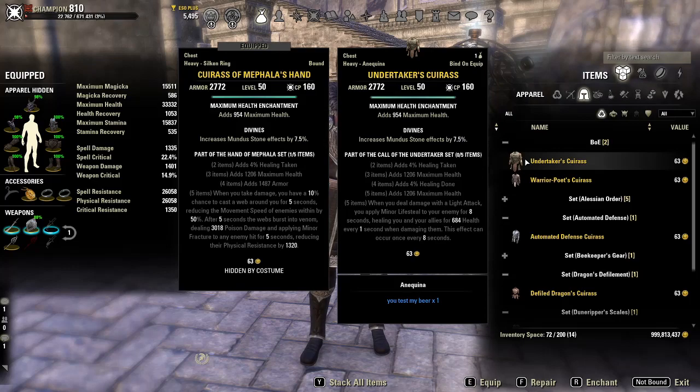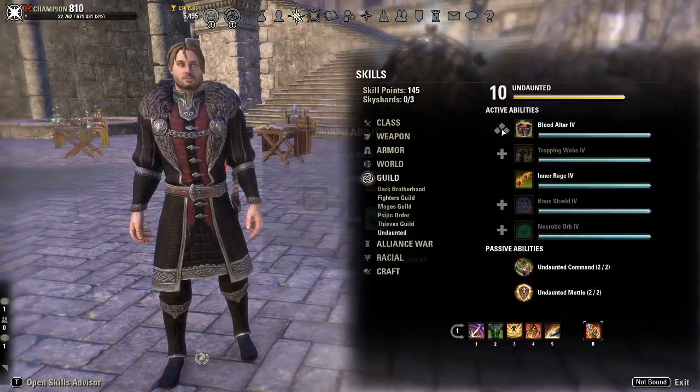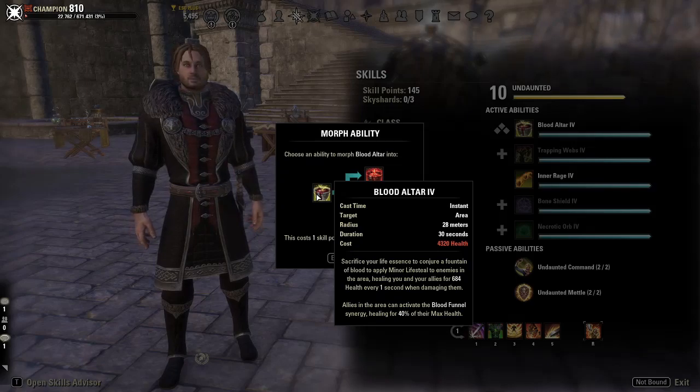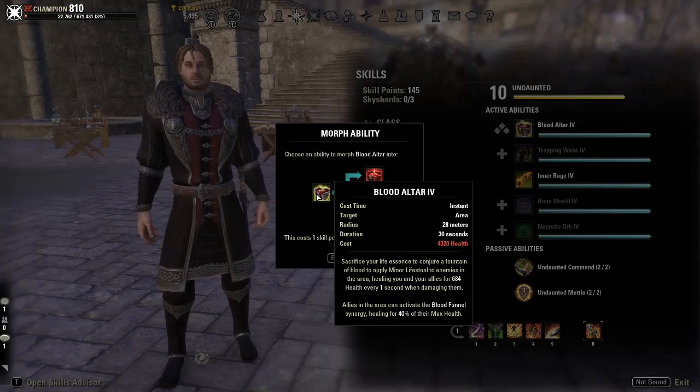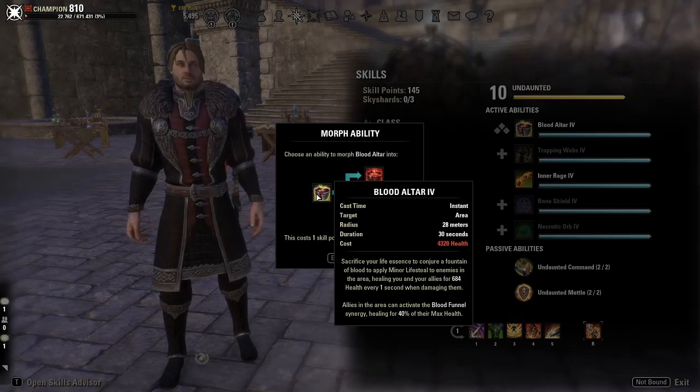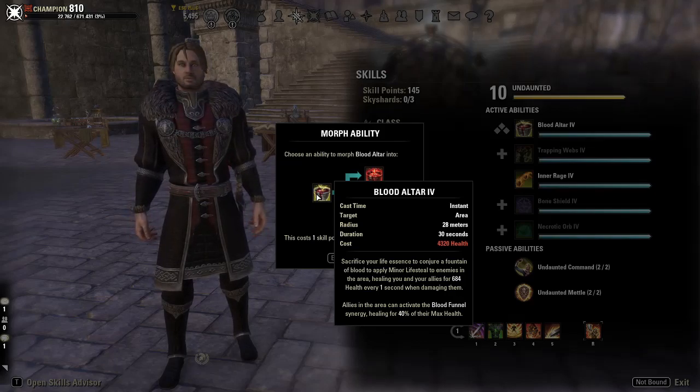But the last 5-piece set, when you deal damage with a light attack, you apply minor lifesteal to your enemy for 8 seconds, healing you and your allies for 684 health every 1 second when damaging them. This effect can occur once every 8 seconds. Okay, so all you really have to do to not waste a 5-piece set is to have one person just run Blood Altar. If you're in a dungeon group, have your healer run it or have your tank run it. If you're running 3 DPS and 1 tank, you could still run this as a tank.